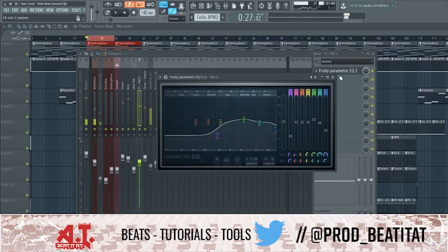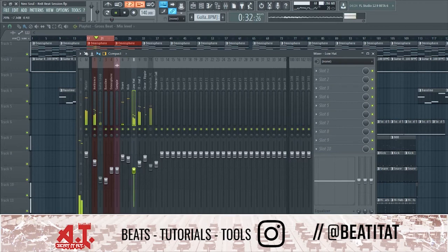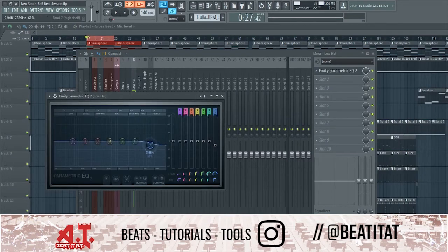I want to get a little bit lower. I don't want to focus on that high so much, so I'm gonna pull it down a little bit. I want that to be in the back a little bit more, and I'm gonna gain EQ and make it a little bit more dusty by pulling down that treble.